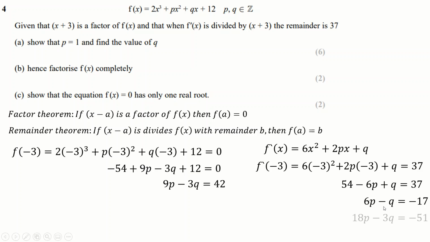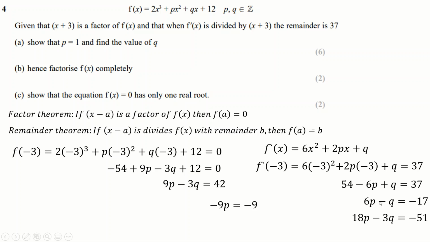I think I times this by 3. Yeah, I did. And then I did this one minus this one, which gives you minus 9p. Minus 3q minus 3q goes away. 42 minus 51. Oh, sorry, 42 minus 51. Did I take away? So I should have added these together. Or did I do this one, take away this one? No, I didn't, because then that would be a plus 9p. What on earth has happened here? Hang on, how has this become a... That should be a plus 17, that should be a plus 51.